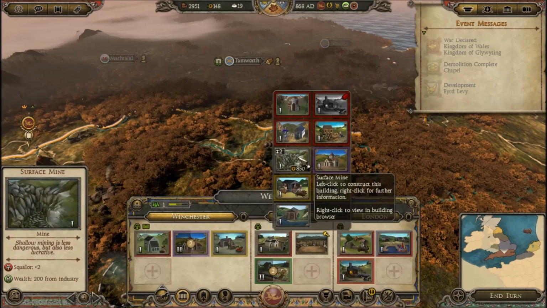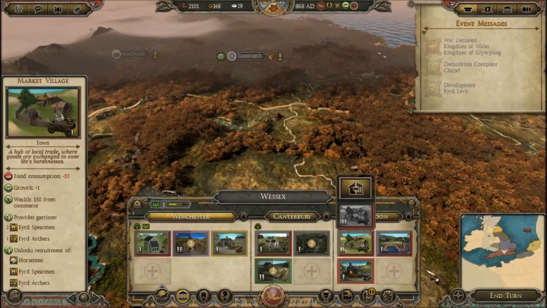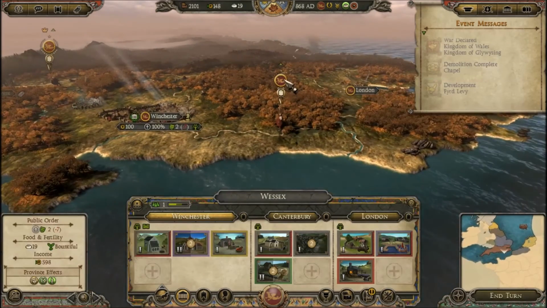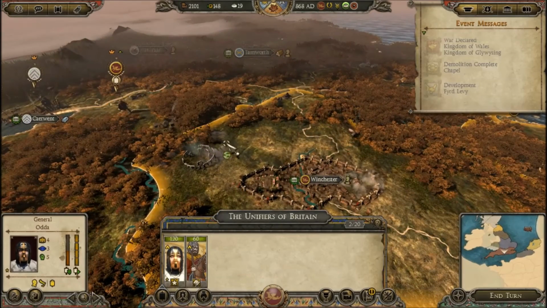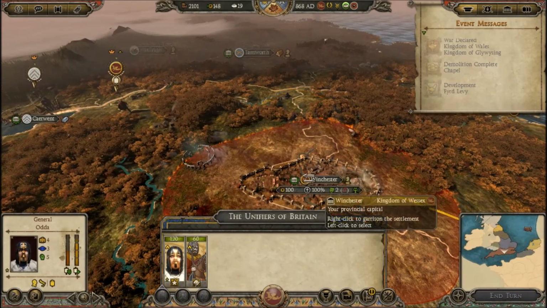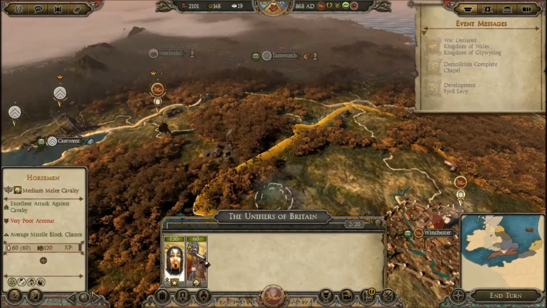Let's go with a surface mine. That would give me some wealth. That's what I really need. And let's see, you guys are not going to catch them, unfortunately. So hang out here for now. Call this a garrison? And at the very least, we can upgrade this guy.